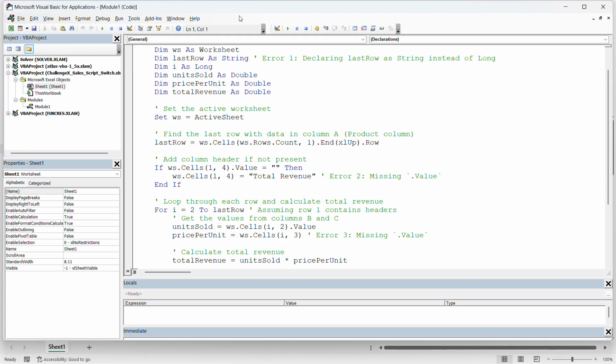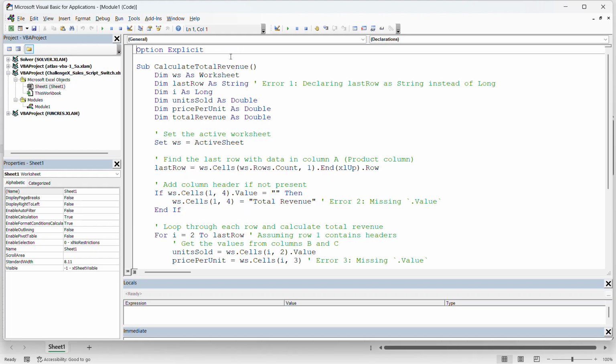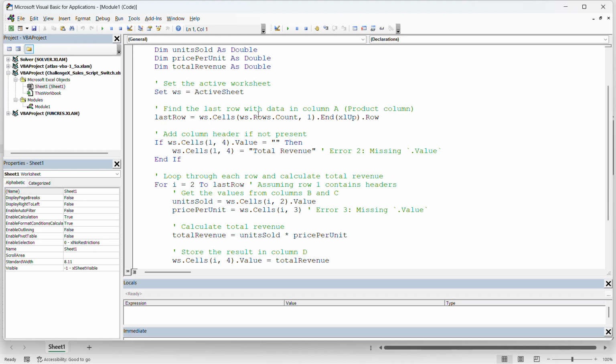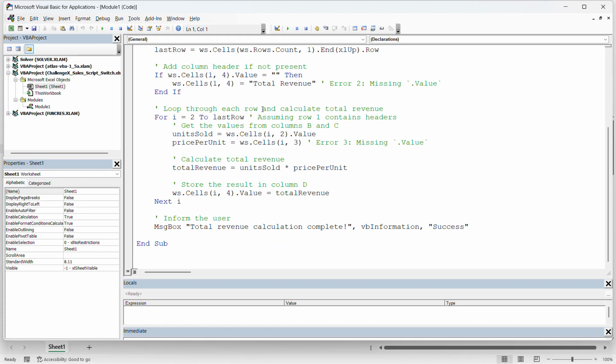So first we declare all of our different dimensions here. Then we set the active worksheet. We find the last row with data in it in the first column. Then we add a column header if there isn't already one for our total revenue column, which is going to be in column D, or the fourth column.